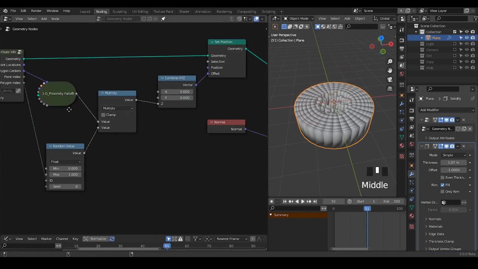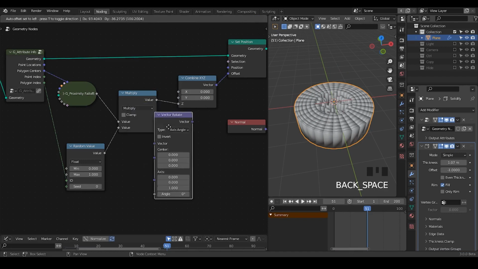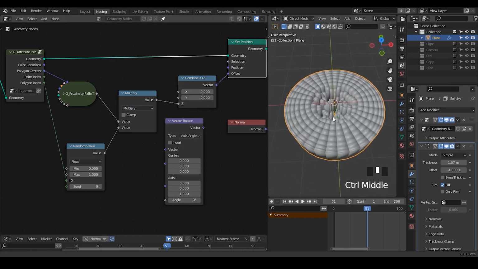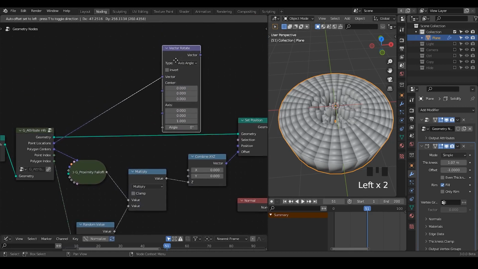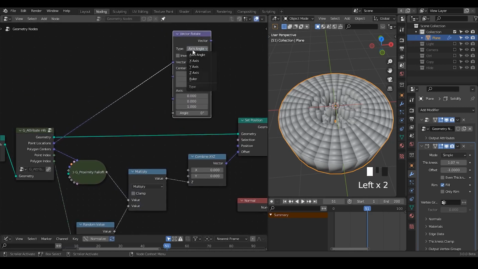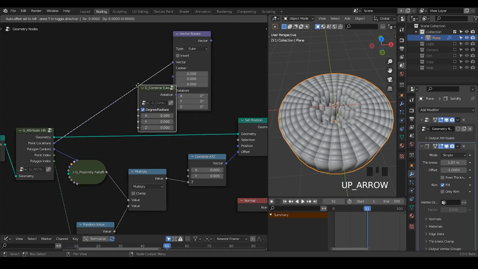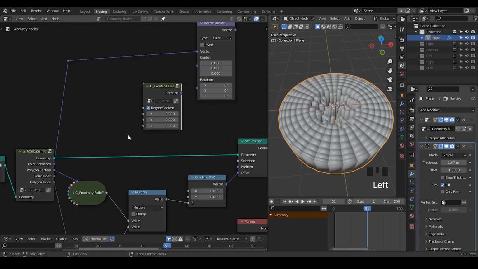Next thing I would like to do with this animation is add some rotation to these polygons. So here I'm going to take a vector rotate. I need to deal with the position instead of the offset because I'm rotating these polygons. So I'm firstly going to take the position into the vector and rotate each polygon as a whole. Let's change that to Euler and combine. You can either combine XYZ or use combine Euler. I think it'll be better to use combine Euler, because if you use combine XYZ, you need to calculate the conversion between radians and degrees. Then plug these rotations into rotation.